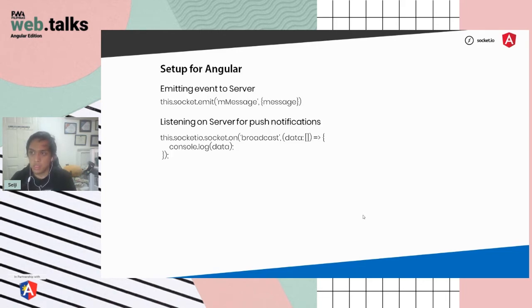So next is emitting an event to the server. Emitting an event means that we are sending the server a specific command or execution. We are using the emit function here, and the first parameter is the key that will allow Node.js to identify what it will execute or what it will send back to our front-end application.